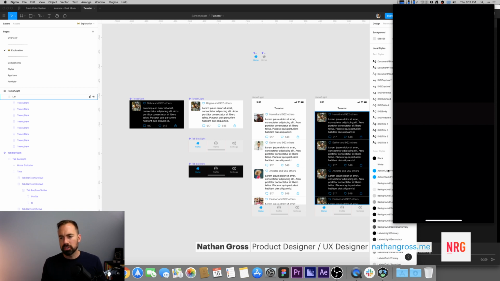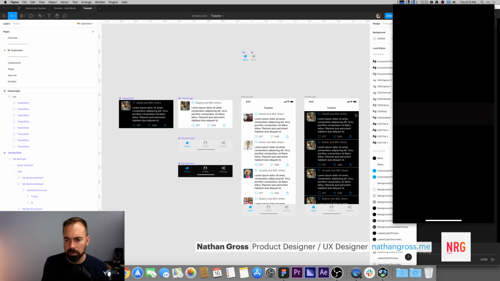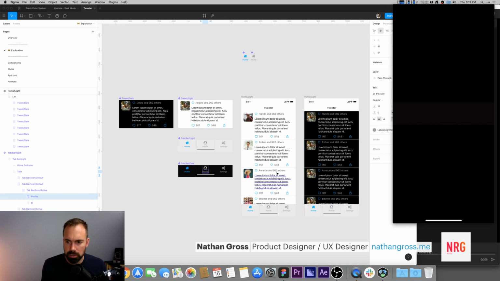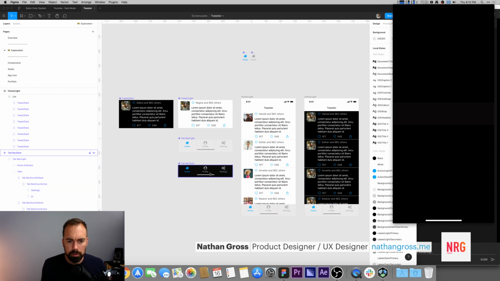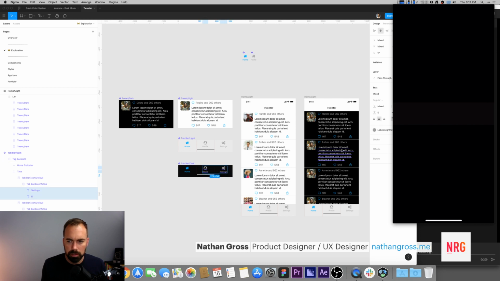We should also set these to, now even though my action colors are both the same from a hex code value, we do have them as separate colors, so that if we wanted to change the dark to be slightly darker, so it didn't vibrate as much on the black background, we could do that. We'd have an individual color that we could adjust. But right now, they're exactly the same colors. Let's see. Set these all to.